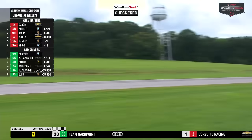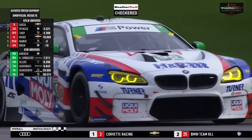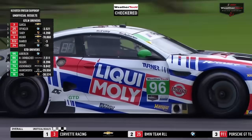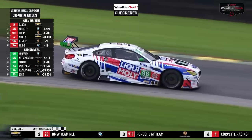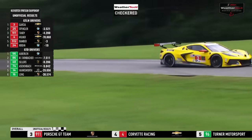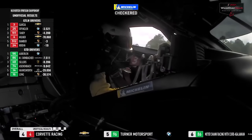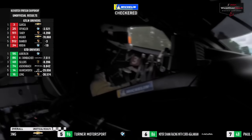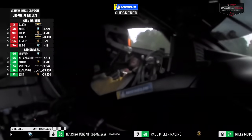In GTD, the big headline, Bill Oberlin, now on his own, has the most victories in IMSA competition. And that 96 car comes home. He'll be racing tomorrow in the Michelin Pilot Challenge, a chance to add another one. He comes home 7.5 seconds ahead of Mario Farnbacher. What a drive by Farnbacher. The 86 car, quick all day, and brings Acura onto the podium ahead of Lamborghini for Brian Sellers and Madison Snow. Welcome back, guys, and welcome back to the podium.